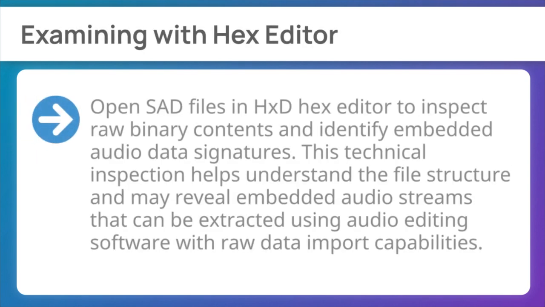Finally, examining with Hex Editor. Open SAD files in HxD Hex Editor to inspect raw binary contents and identify embedded audio data signatures. This technical inspection helps understand the file structure and may reveal embedded audio streams that can be extracted using audio editing software with raw data import capabilities.